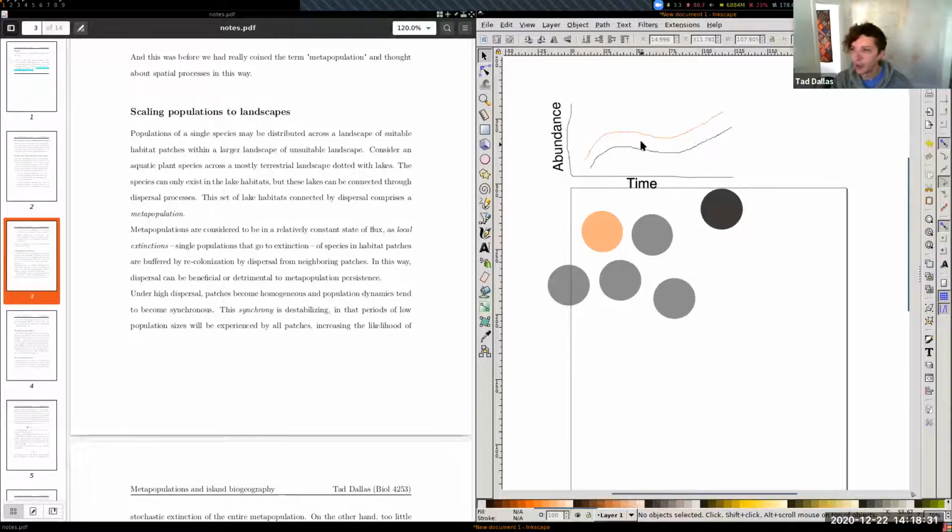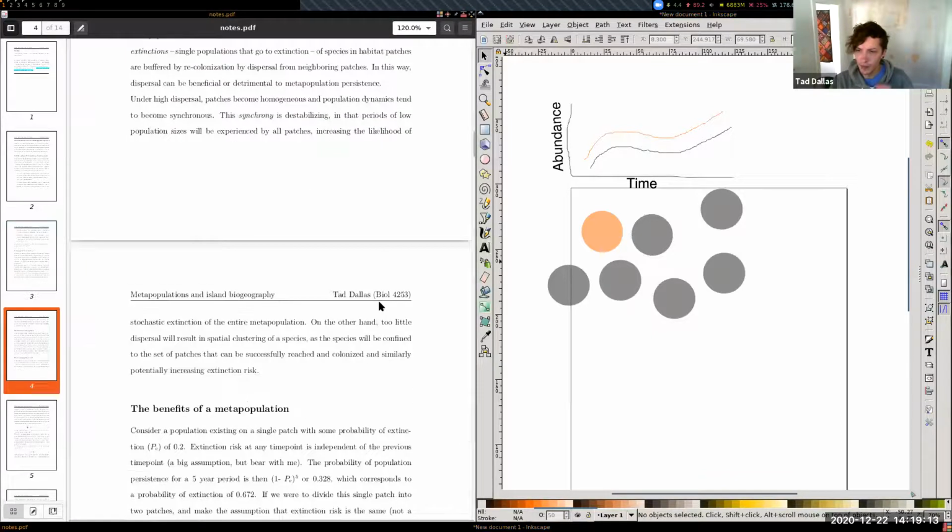Why this is a problem is that synchronous populations will, at any given point in time, have correlated abundances, which isn't a problem except when abundance becomes low. If right here, let's say both populations have a dip in abundance, this increases the chance of extinction just as a function of demographic stochasticity. And so you can have a situation where your entire metapopulation would collapse as a function of it being synchronous.